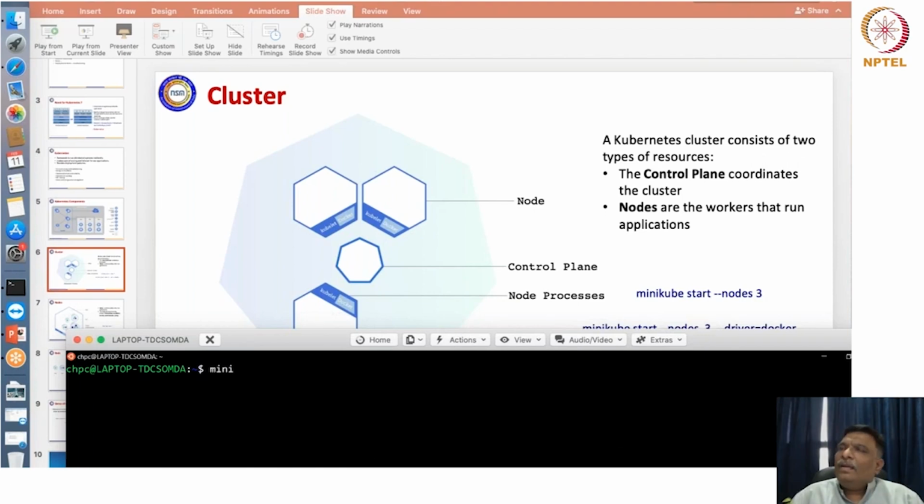And then do certain things like the dashboard analysis and something like that. So now let us try to do this. Minikube is a stripped down version of Kubernetes.